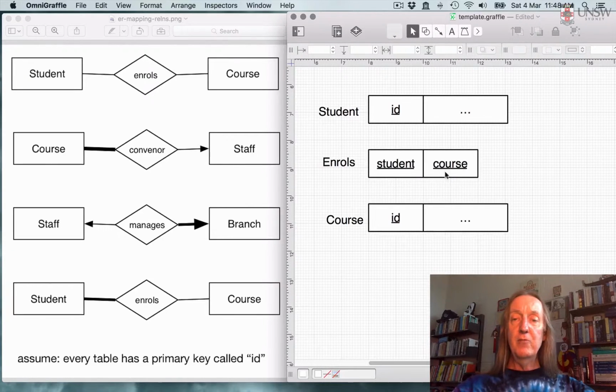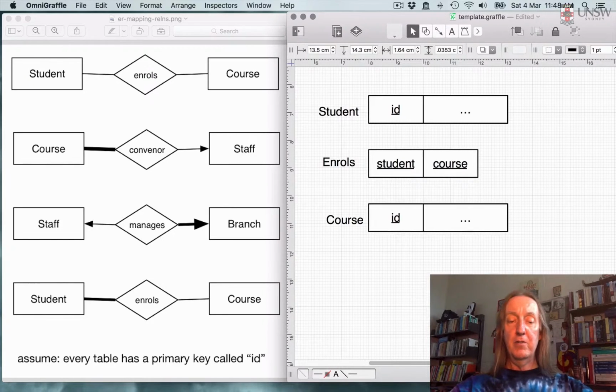Alright, so the enrolls table has 2 foreign keys, and we indicate foreign keys by arrows from the foreign key to its corresponding primary key.